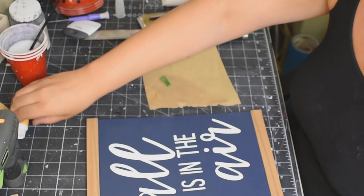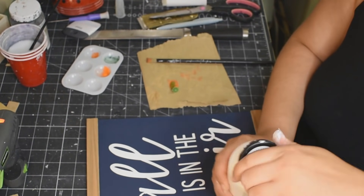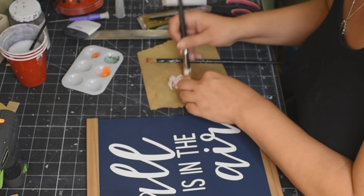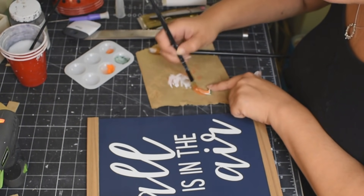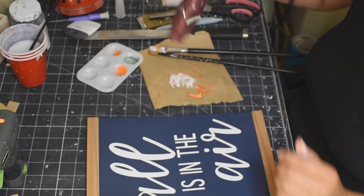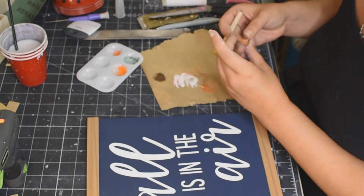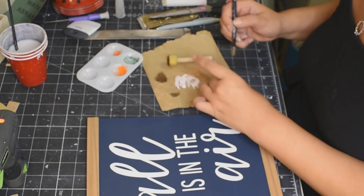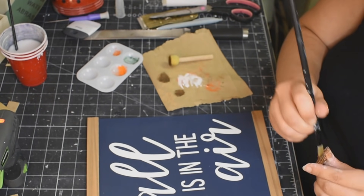So I just clipped off the little thingy that was poked into the pumpkin before I cut it in half. Now I'm taking some orange acrylic paint. Acrylic paint is much thinner than chalk paint, so I did have to paint the stem with white chalk paint first, dried it with my heat gun, and then go over it with the orange so it actually showed up — there was no way I could cover that green completely. Then I blast it with the heat gun again and take a little bit of antique wax, going into the grooves, to give it some realistic character. I spent a lot of time on the stem, but it's so worth it.